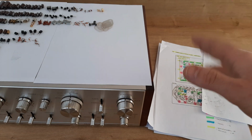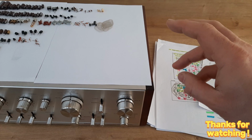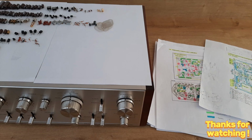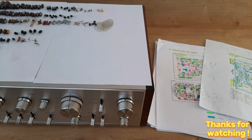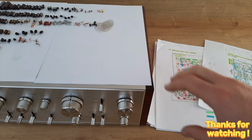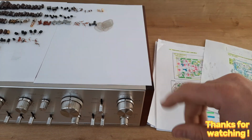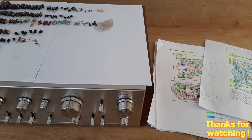You have everything. So guys, I can say this journey is finished for restoration. There will come 1 or 2 or 3 more videos with audio tests. You will see how this amplifier sounds on different speakers, and soon the matching tuner will also be ready, which is the TX 9100. I will start the restoration also for this one, because like I said at the beginning, I have had these 2 pieces for a long time, but every time I postponed, and this month was the time to fix it.